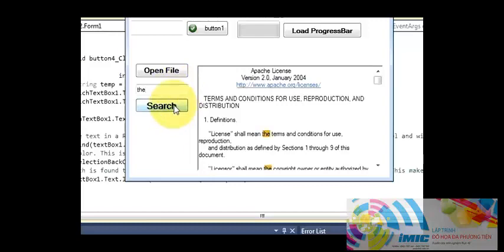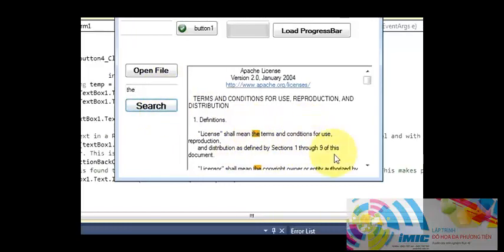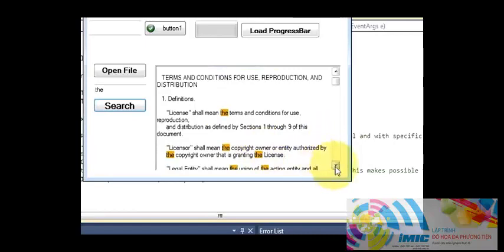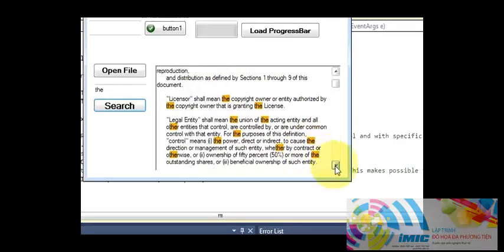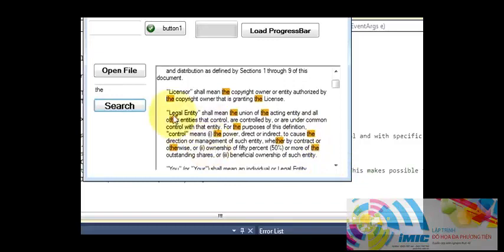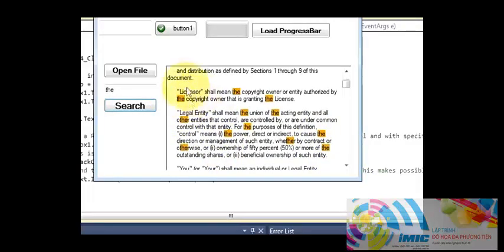I press search, and you can see the word "the" is highlighted with orange color. So in this way you can use this search and highlight option.